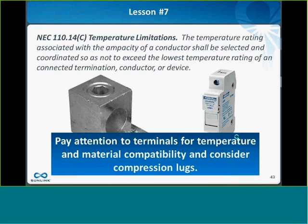And another thing to pay attention to is typically the terminals on the fuse holders are only 75C rated. So I have people sometimes that send me specifications for combiner boxes, and they say, I want a combiner box where all the terminals are 90C rated. Well, I actually don't know of any touch-safe fuse holder manufacturer that offers a 90C rated terminal. So if you know of one, please let me know. But typically, it's not possible. I just tell people that only the output lugs can be 90C rated.